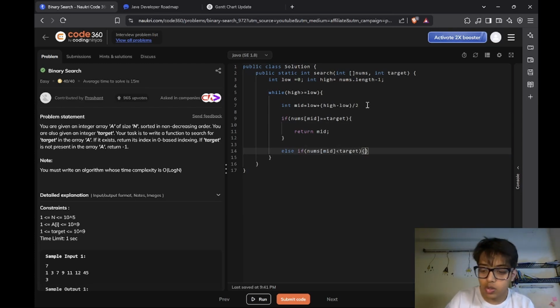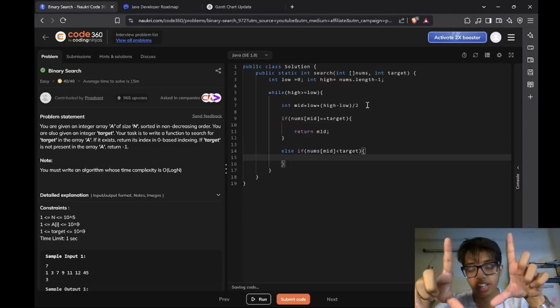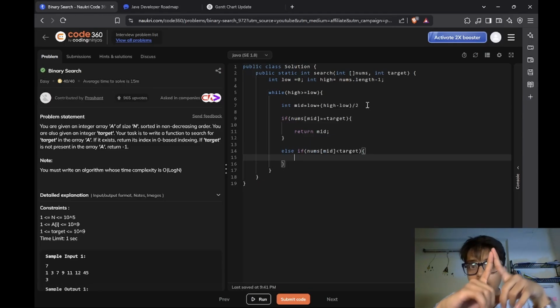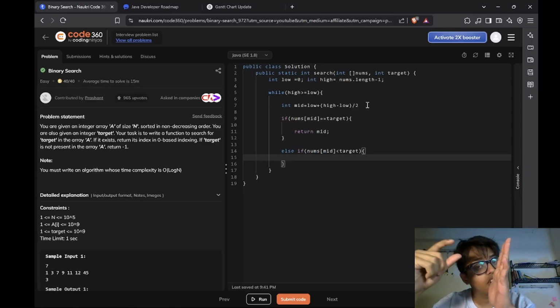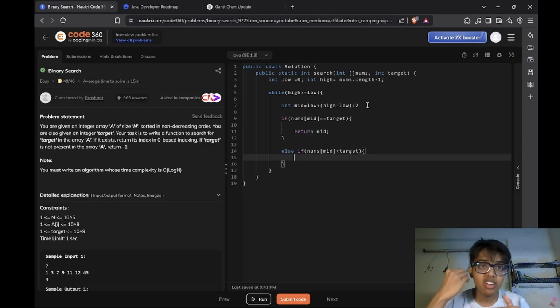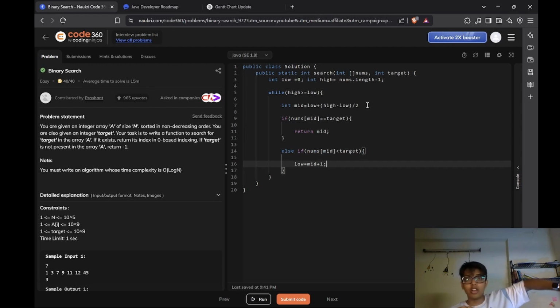See, this is a sorted array, and our mid is the middle part, and our target is greater than mid. So what will happen? Our target lies in the second half of the array. So we'll shift the low to after mid. We basically discarded everything before mid, and now we'll search after mid.